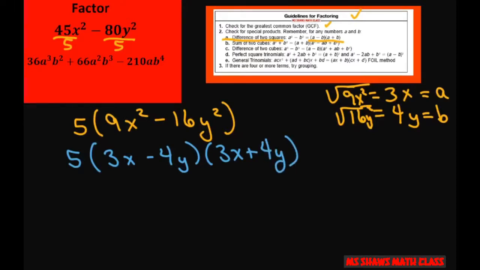All right, so that's your difference of two squares. Usually, this is the easiest factoring one. You'll run into this a lot in mathematics. So just make sure you know your perfect squares, the ones you can take square roots of. All right.